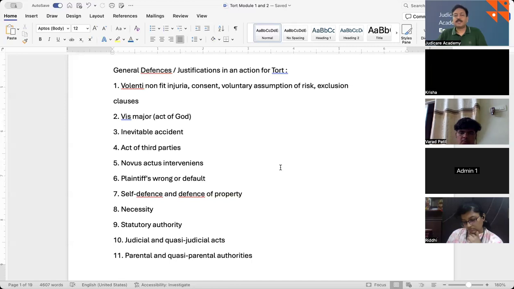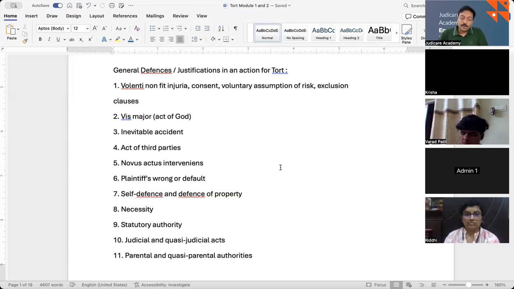Next is self-defense and defense of property. Everybody knows that in the law, self-defense is allowed up to a reasonable extent. There are very famous case laws in IPC, BNS around that, where up to what extent you have to attack or counter-attack somebody to safeguard yourself. You cannot attack to an extent beyond that. That has to be determined very closely and very finely in the court of law.